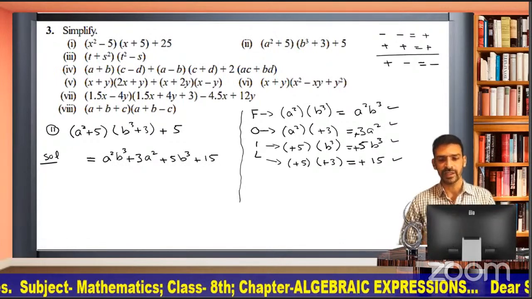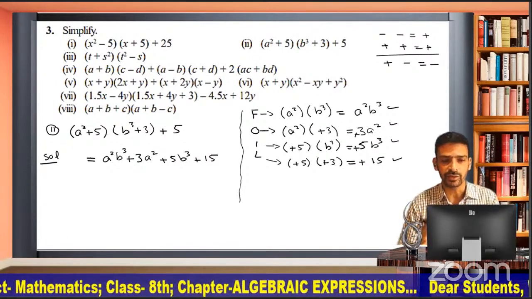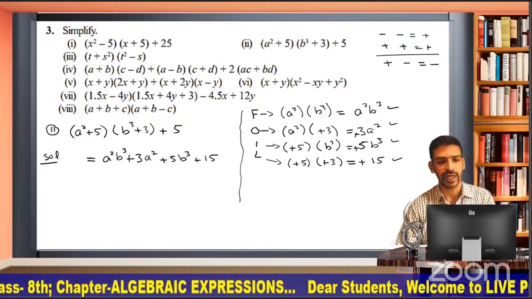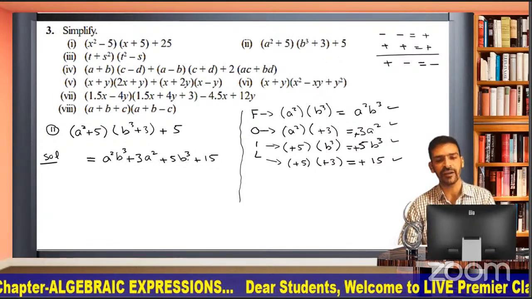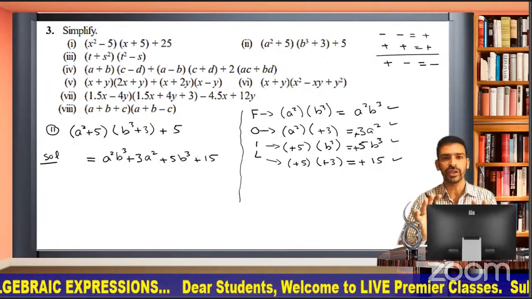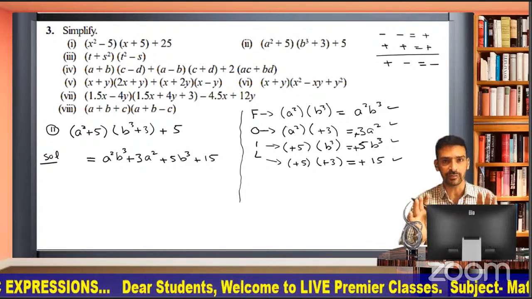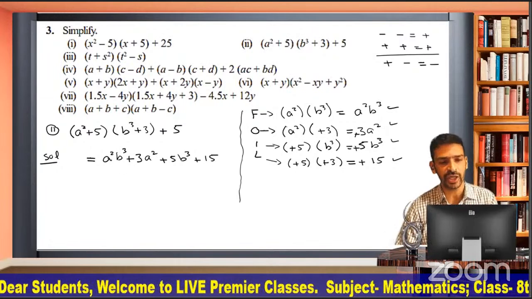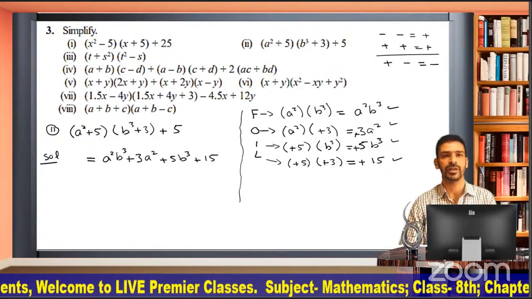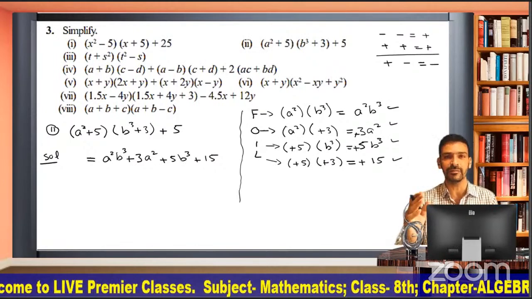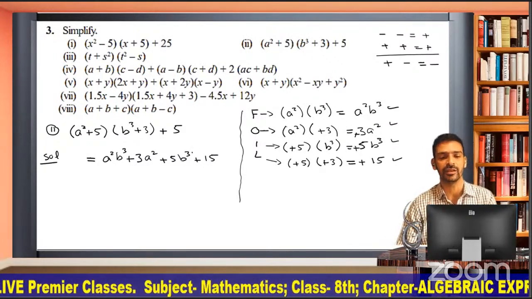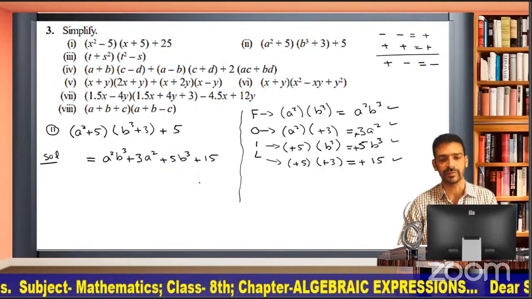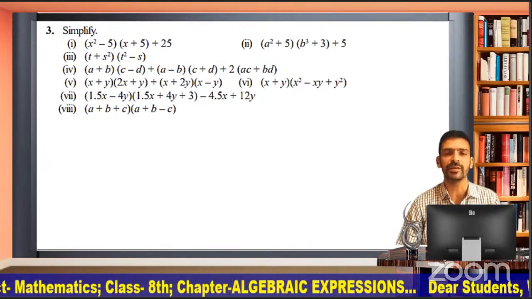अब इसमें से आप चेक कीजिए कि लाइक टर्म्स कौन सी हैं. This is a square b cube, 3a square, 5b cube and 15. 4 different terms. ठीक है, 4 different terms. कहीं पर भी वेरिएबल सेम नहीं है. If this is a square b cube, this is b cube. A square b cube is one different quantity than b cube. B cube is totally different quantity. So there are no like terms, hence no addition or subtraction of like terms. These are totally unlike terms and we keep the result as it is.